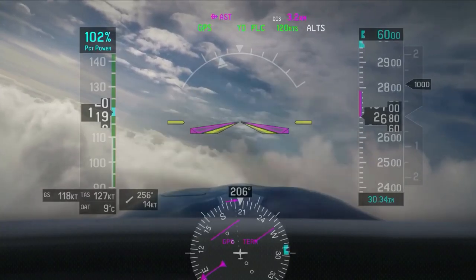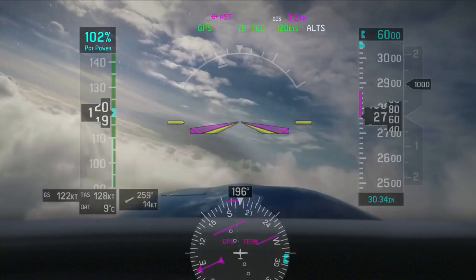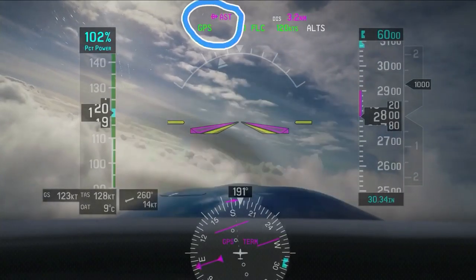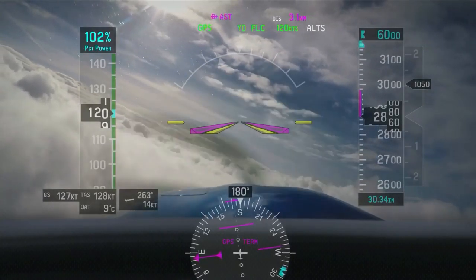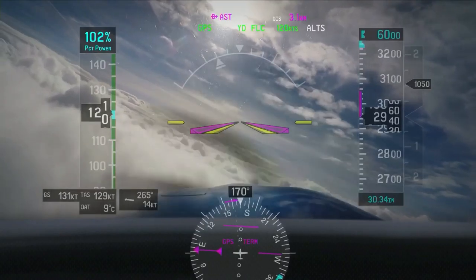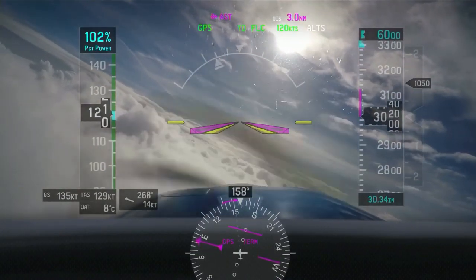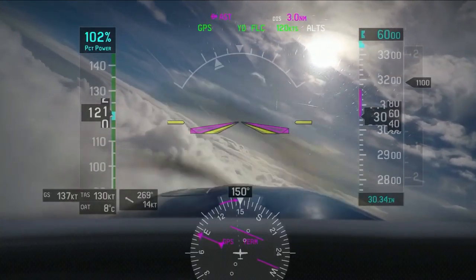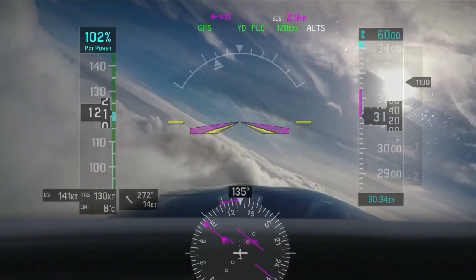Essentially, we're going to keep this turn coming until we line up and can go direct to Astoria. And you can see our flight plan's already indicating direct Astoria. The great thing about a GPS in this case is it's actually figuring out our radius of turn and it's gonna roll us out smoothly so that we're direct to Astoria. If you're using green needles or a VOR, you'd be constantly twisting the VOR as you're trying to adjust what your direct radial is gonna be, because you don't know that exactly.